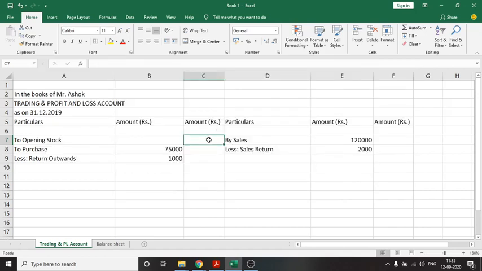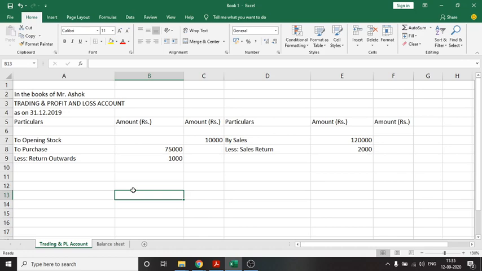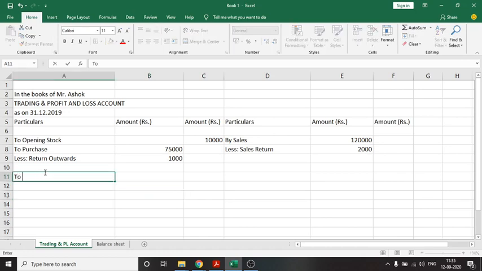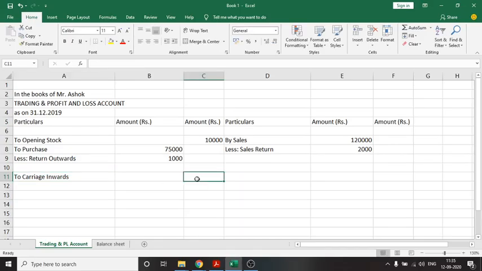No. So I'm writing it on the outer column. Right? Next we have carriage inwards. It's a trading item. So I'm writing carriage inwards. No adjustment is there, so I'm writing the figure 4,000 on the outer column.